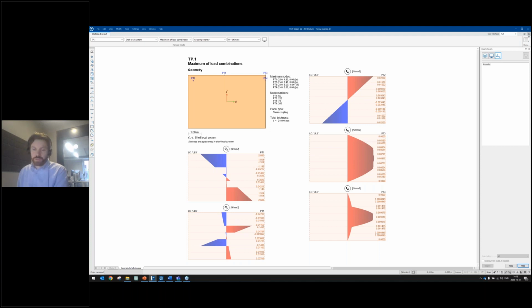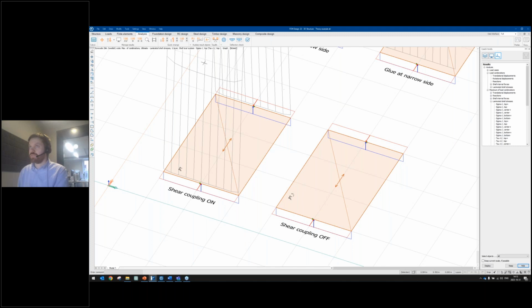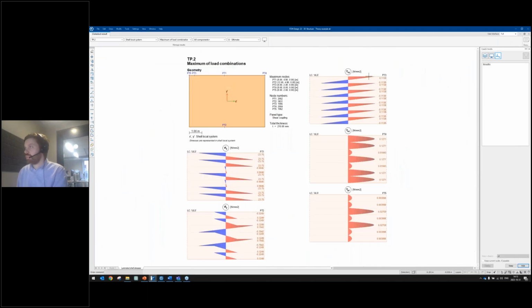Compare that to the other option where you don't have any shear coupling between each layer. If we take a look at the other one, you can see that each individual layer goes from compression to tension. So that is each layer working individually without any shear coupling between the layers.